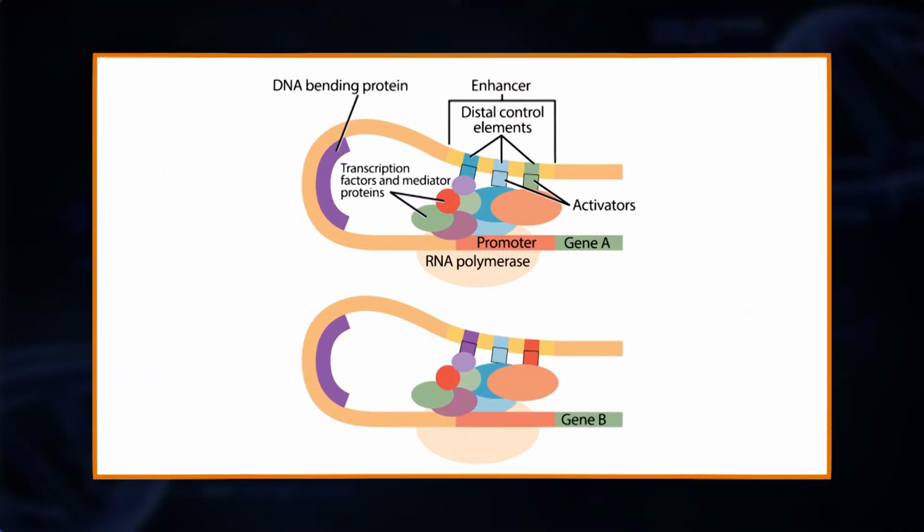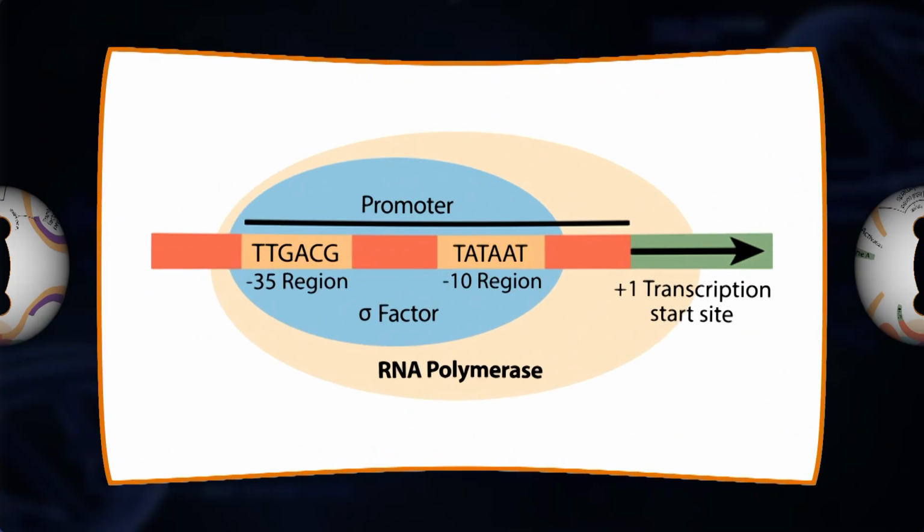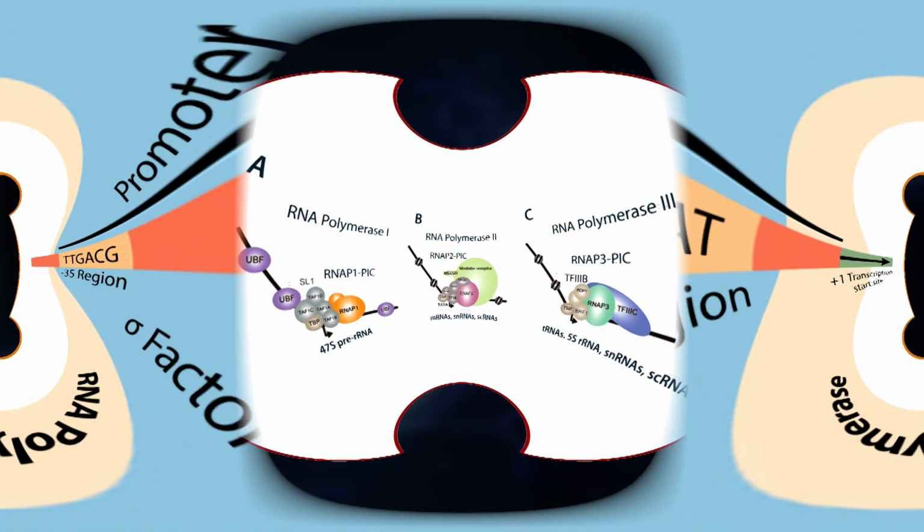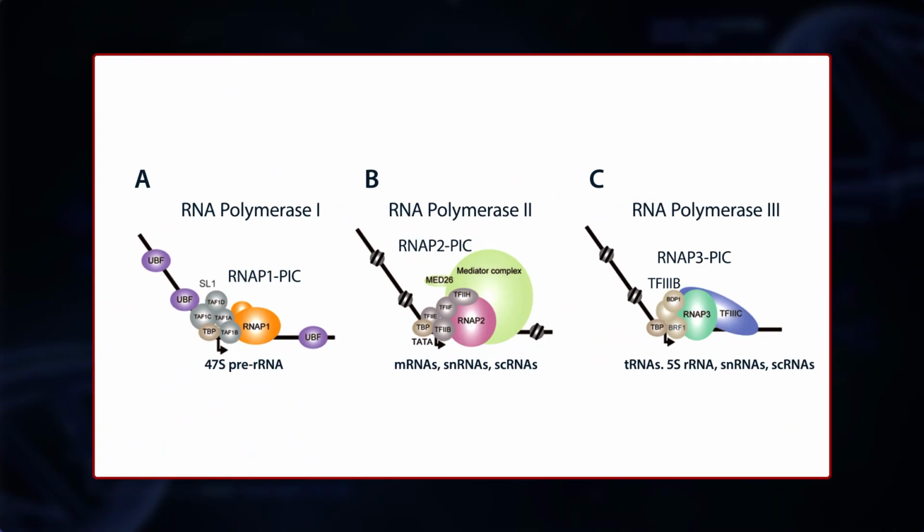There are a number of different sigma subunits that bind to different promoters and therefore assist in turning genes on and off as conditions change. Dear students, eukaryotic promoters are more complex than their prokaryotic counterparts, in part because eukaryotes have the aforementioned three classes of RNA polymerases that transcribe different sets of genes.